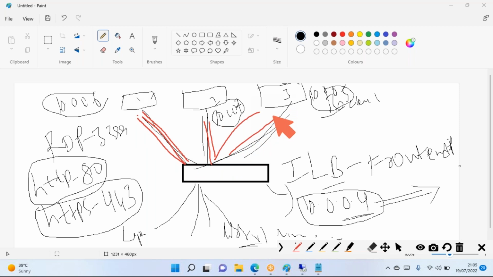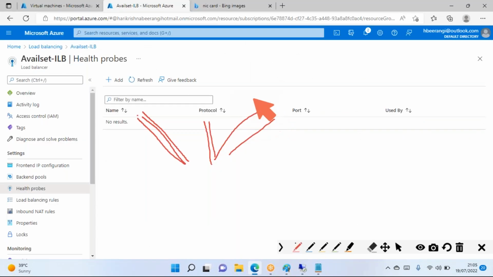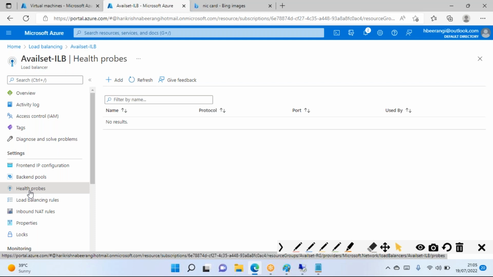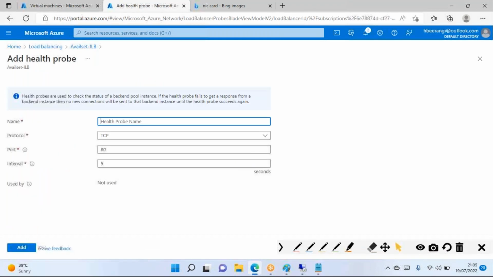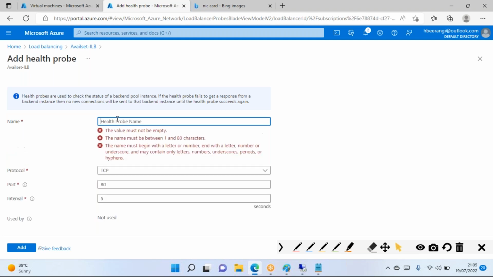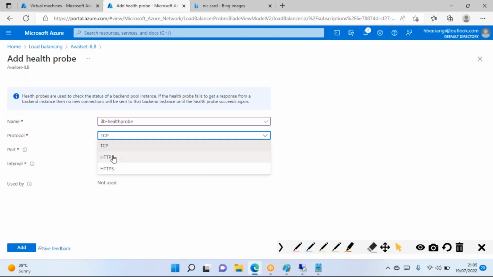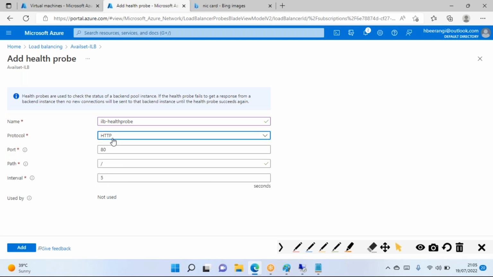సో వీ హ్యావ్ టు డిఫైన్ ద హెల్త్ కండిషన్, అండ్ దట్ ఈస్ వేర్ we have an option here, health probe. We are probing the health. పర్ఫెక్ట్గా ఉందా లేదా అని చెక్ చేస్తుంటుంది అనమాట అది. సో హియర్ ఐఎమ్ గివింగ్ ILB health probe and protocol TCP, or you can go for HTTP, or by default I'll go with TCP because we don't have multiple web pages. We have got only one web page.